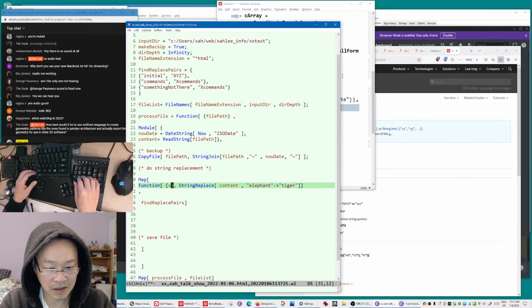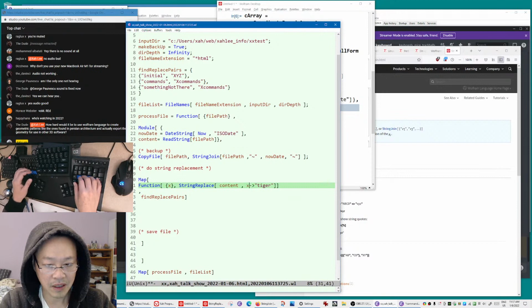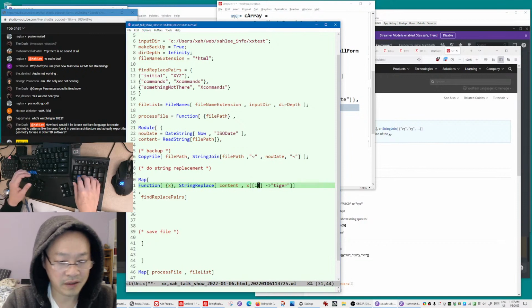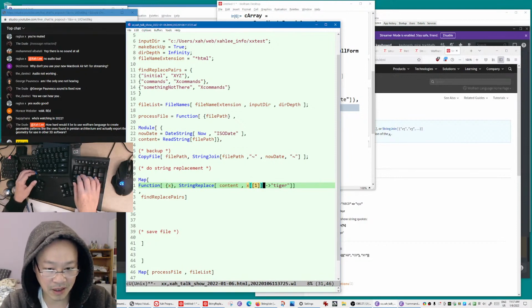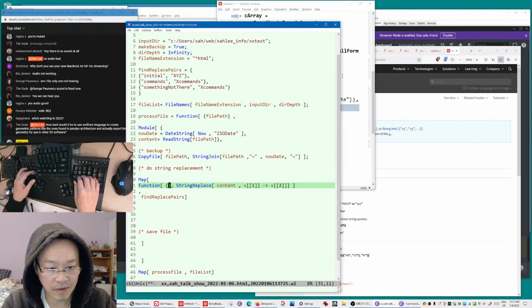Okay, so x is a pair in a find and replace. Okay, so x1, that means the first part of x, that is the find string, and replaced by x2, that is the replacement string. Okay, so map this function, let's say pair instead of pair.